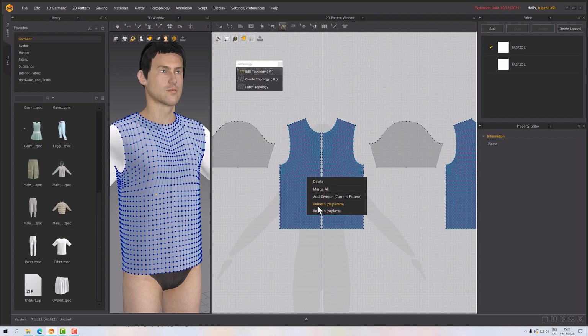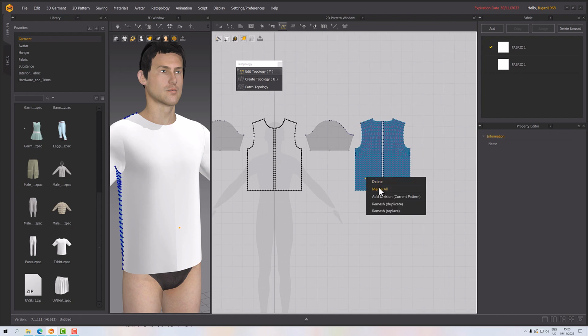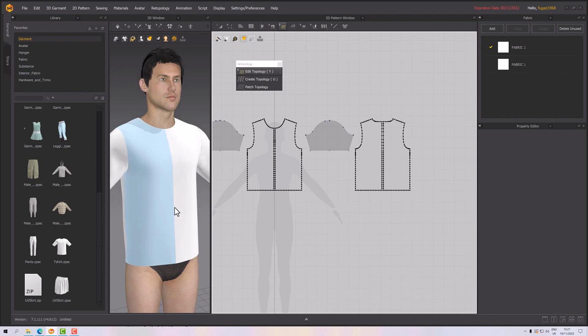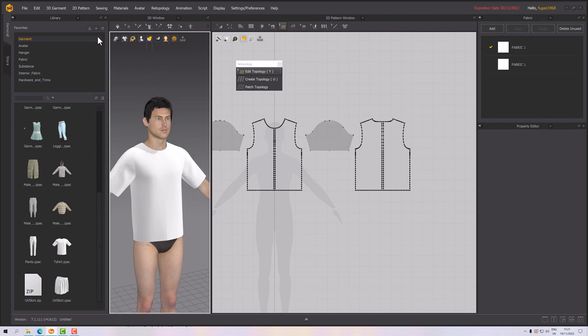So we've got a remesh with duplicate, or we can remesh to replace. I'm going to replace just to make it a little bit more straightforward for me, visually that is. So remesh, replace, remesh and remesh. Let's just take the arms off because I'm not really doing anything with those. Whoops, I'm in the wrong tool. Doesn't help. Let's select and delete, select and delete.